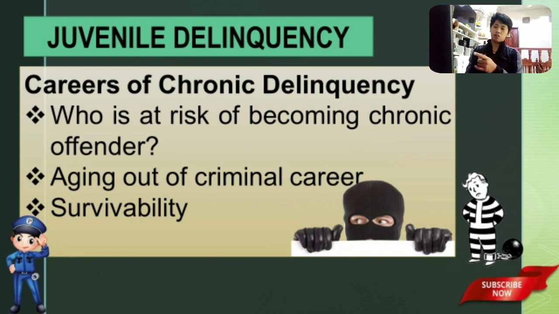Well, there was actually a study related dito. They believe that yung criminal career ng isang juvenile delinquent will peak. Kumbaga, ang pinaka-agresibo ang isang juvenile delinquent will be at the age of 15 to 17. Then, from that on, bababa na siya, magde-decline na siya. Of course naman, no? Well, we know for a fact that juveniles are defined as below 18 years old. Wala nang juvenile delinquency na more than 18 or so. So isa yun sa factor.